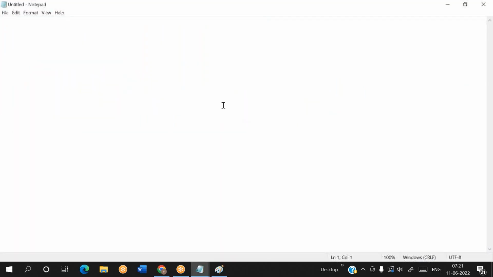I'll tell you, you need to create something called mapping. That mapping means, let's say this is a source container you have, and this is the sink container. So from where to where you want to move, these are the headers. Remember, these are headers, not container names. These are column names.